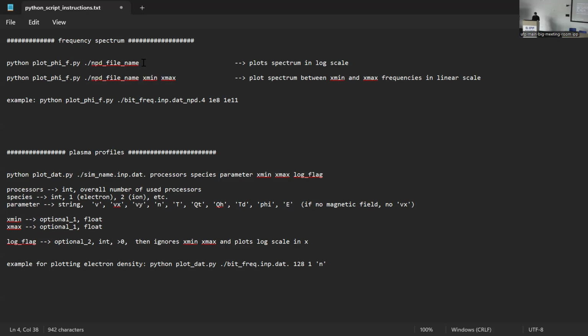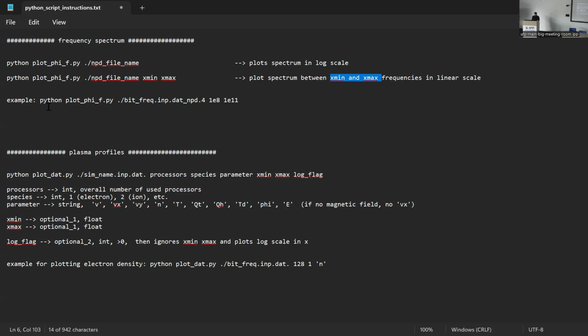In that case, it's going to plot the spectrum in log scale in frequencies. Next, when you see what the frequency spectrum looks like in the log scale, you can then specify the minimal frequency and maximal frequency which you want to plot, and then it's going to give you the spectrum between these two points in linear scale.